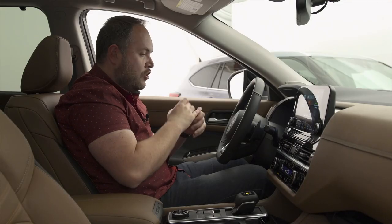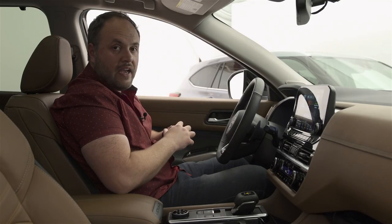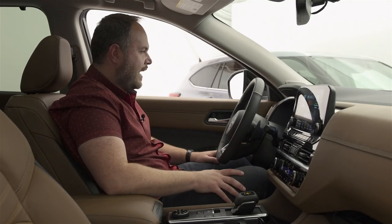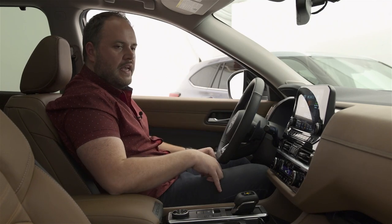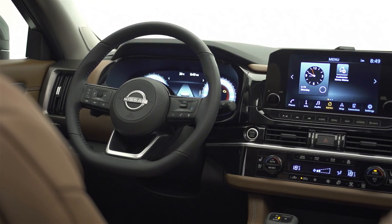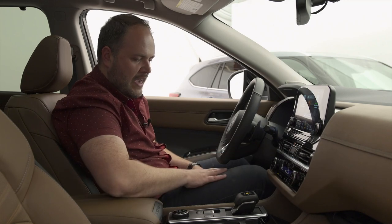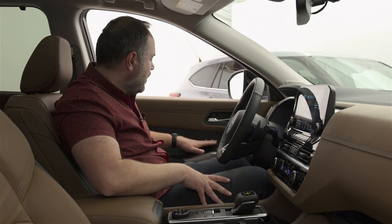I feel like I'm sitting high off the ground, with a big square hood in front of me, and the angular theme is repeated everywhere — the dashboard, the doors, even the infotainment system has a nice chiseled look. It gives it a truckish, adventurous look even if it's not exactly a truck. This is a top-spec Platinum Pathfinder with nice chocolate brown leather on the door inserts. Build quality is fantastic, and compared to the Toyota I find this a lot more coherent — it feels more upscale with the leather, black plastics, and polished aluminum blended together.